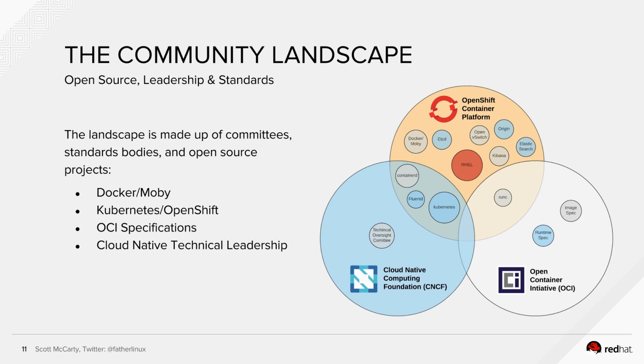So, a couple of interesting pieces. In the Cloud Native Computing Foundation, there's a technical oversight committee, and they're pretty active. They're always working on defining what Cloud Native is and thinking about how applications would work. And then also within the Cloud Native Computing Foundation, you have the Kubernetes project, which is the biggest project, and FluentD and Container D, which are projects that OpenShift consumes as upstreams.